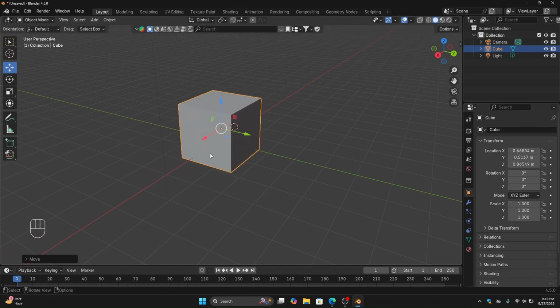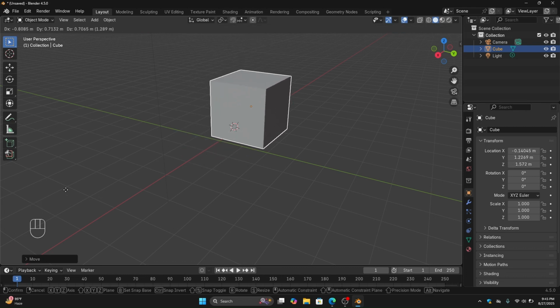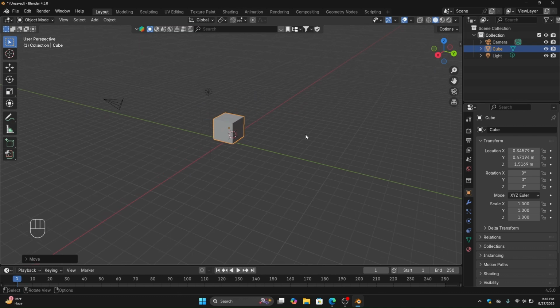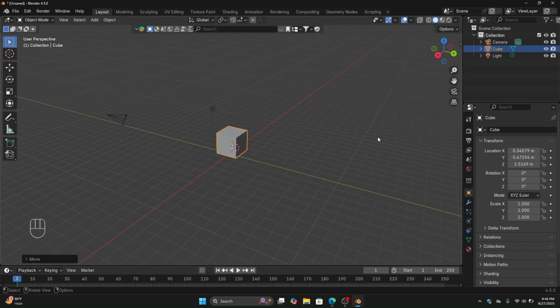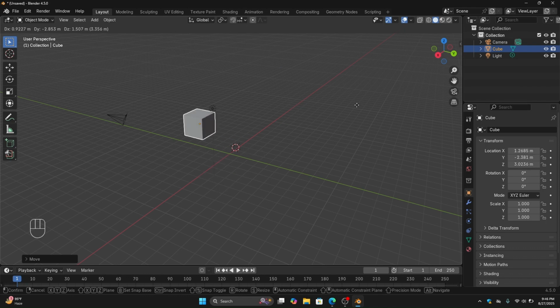So there's another shortcut you can do this by, the grab tool. You just have to press G on your keyboard. Here you are able to see I am pressing G on my keyboard. If you press G, you are able to move it freely. Just let me zoom out a little bit so you are able to see it well. If I press G, you are able to move it freely, anywhere in this viewport.